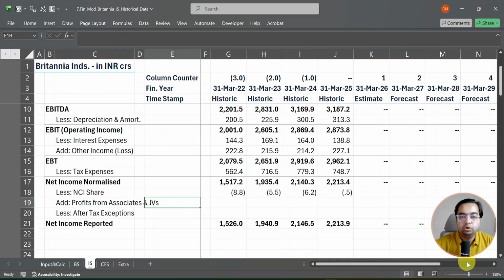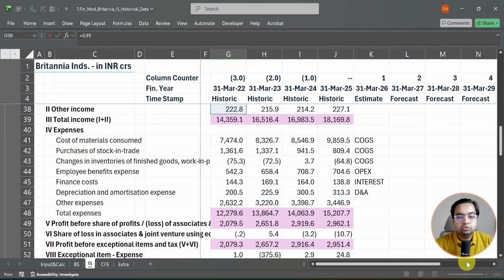It doesn't need to be in bold. This is equals to G50, which is in row number 50. If you see, we have share of a loss in associates and JVs.